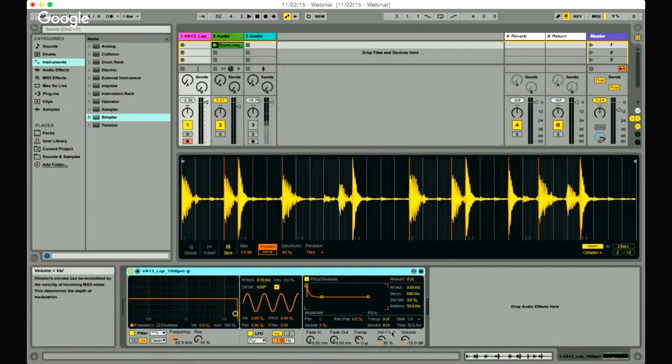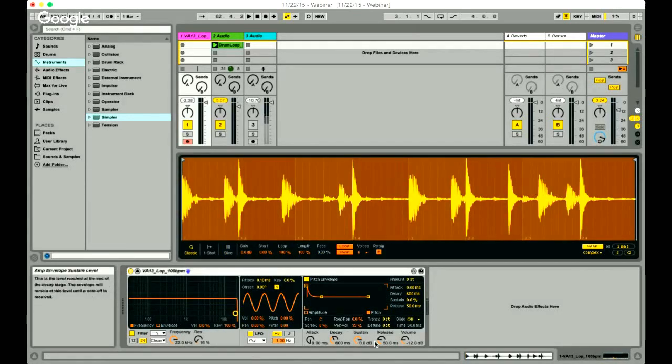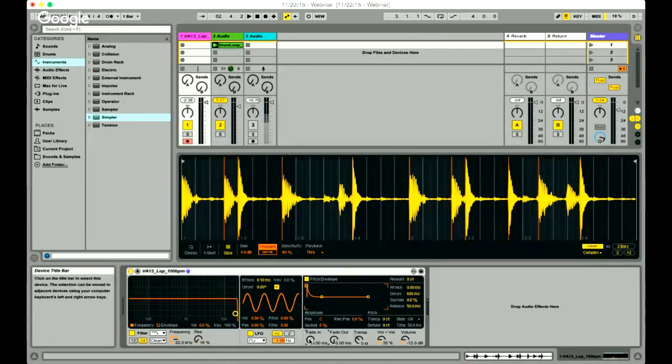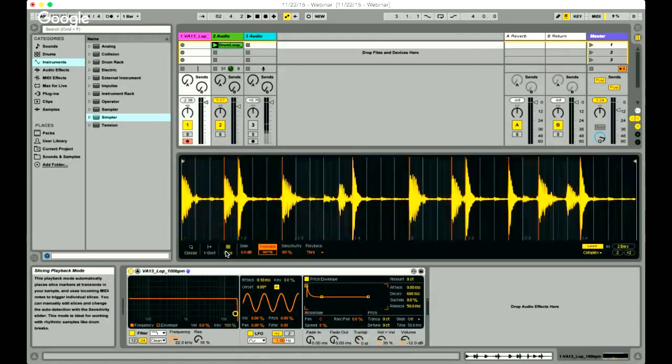And again, in slice mode, we can adjust our fade in and fade out time, being our attack and decay times. Because as we can see in Classic, we still get our attack, decay, sustain, and release. But with these other modes, where it's breaking them up into these one-shots or slices, we are given a fade in and fade out time, which is essentially the equivalent to an attack and decay time.